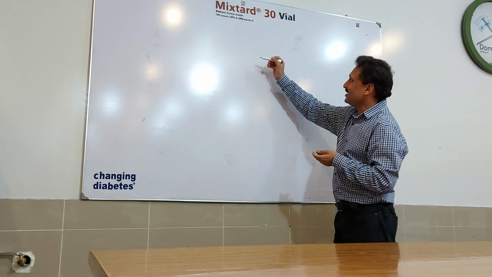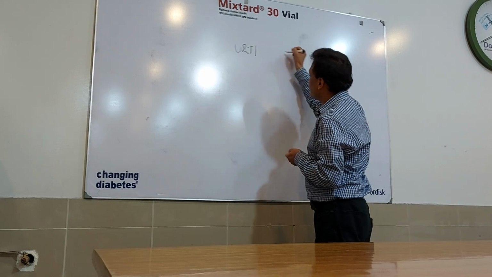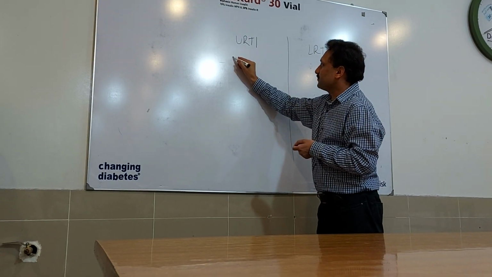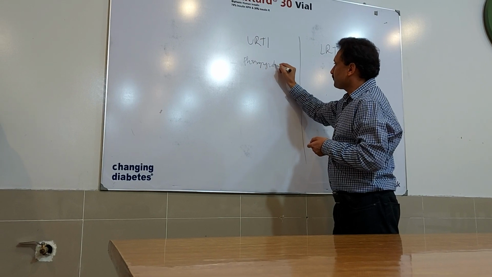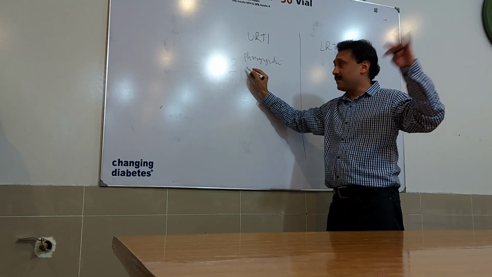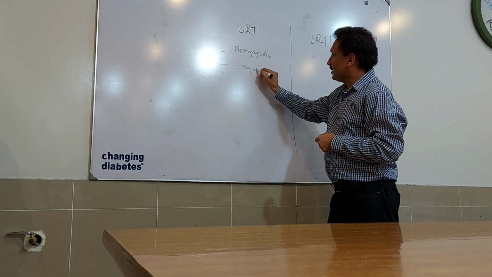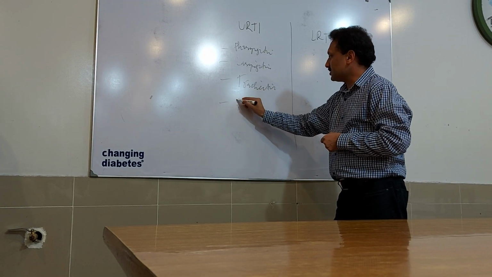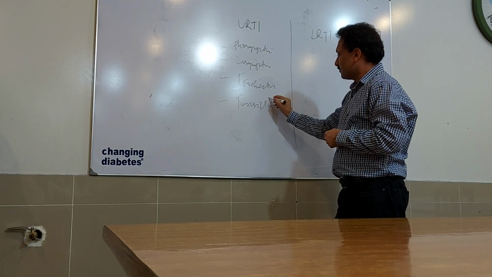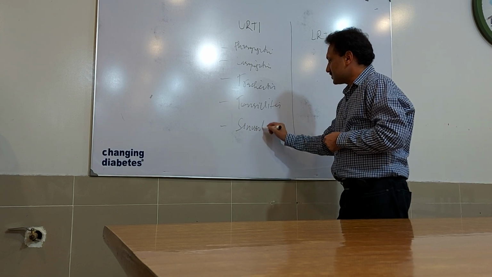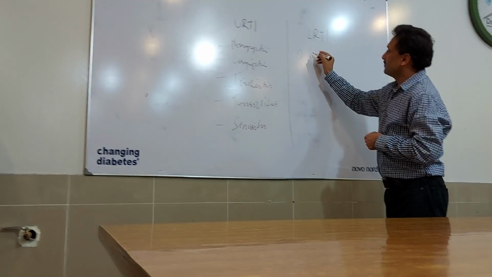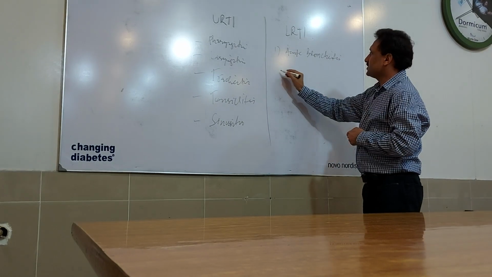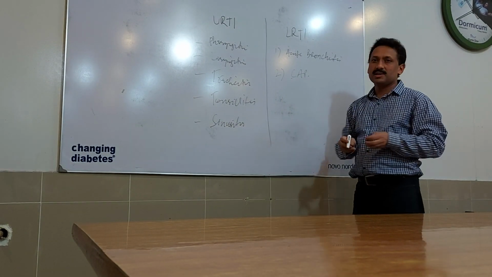So just remember these 7 things: upper respiratory tract and then lower respiratory tract infections. I'm just focusing on these 7 things, and obviously all the acute problems. I'm not discussing the chronic problems here. Pharyngitis, laryngitis, tracheitis. The next is tonsillitis. The next is sinusitis. And here, the first one is acute bronchitis. And the second is pneumonias, community acquired pneumonias. That will be our focus.